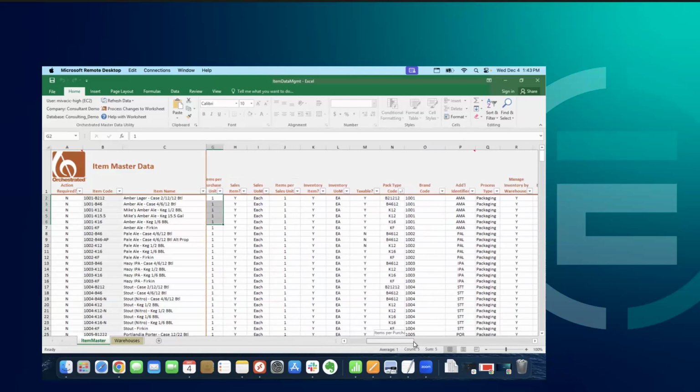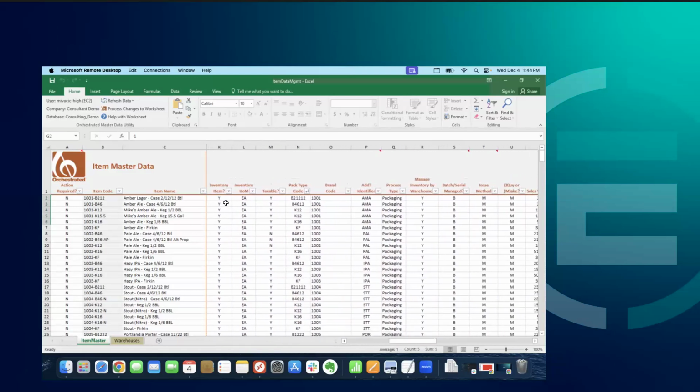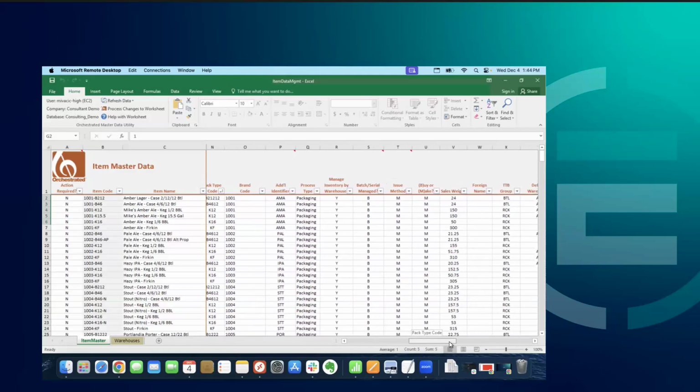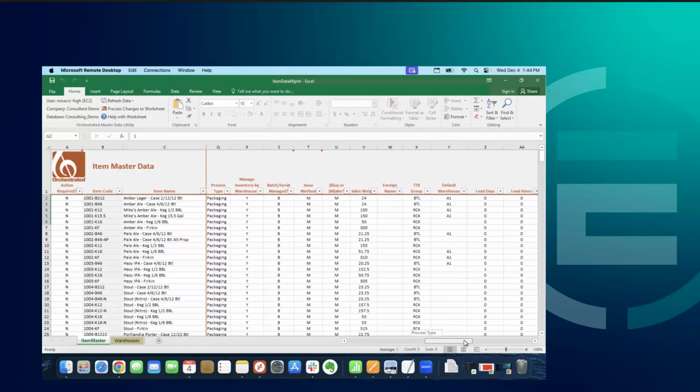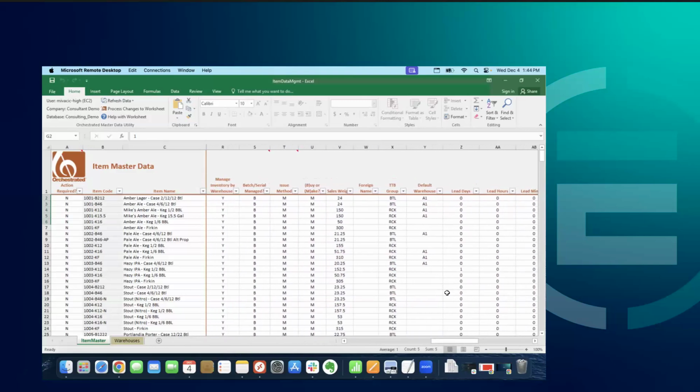Another common one that I see, if we scroll to the right here, and you can see there's a lot of columns here. We've gotten most of the most applicable fields in item master data at your wheelhouse here. Not all of them. That's why I'm going over another utility tool that might show you some more useful ones as well. Another one, default warehouse. This is a really good one to manage if you want that default warehouse that'll populate on certain documents to change. Like, let's say I don't want this to be A1 anymore. Our main brewing warehouse is A2. You can change that here and it'll change the default warehouse for you.